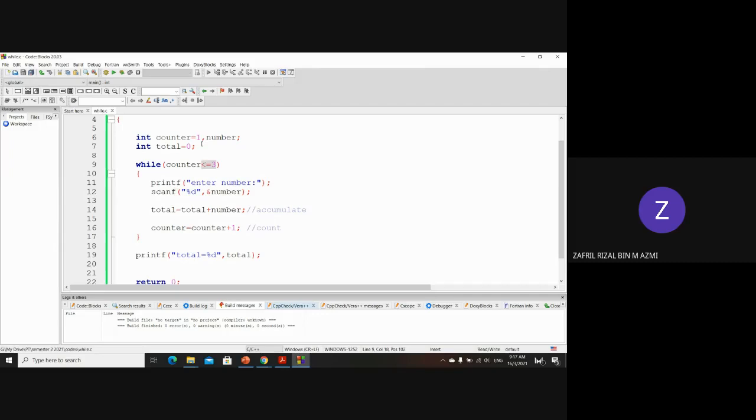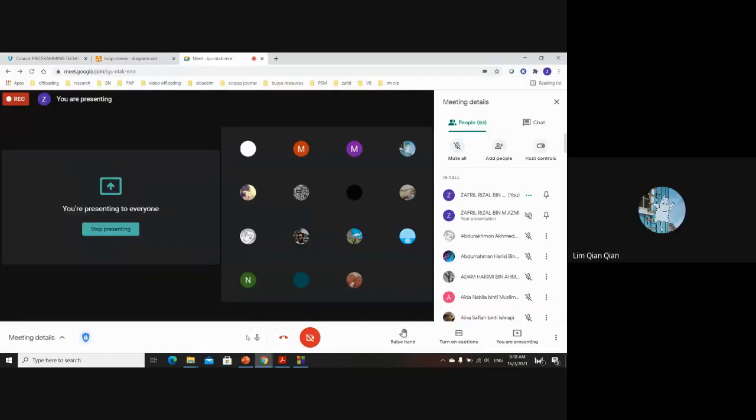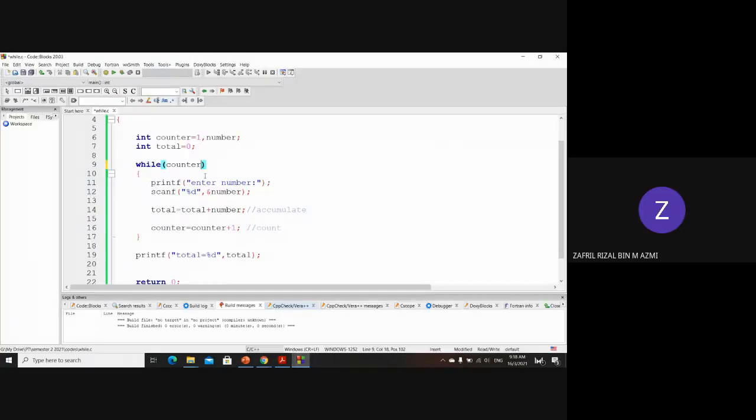So the counter should be what, if I'm using 1? Equal to 1, to make it true. And then over here, it should be changed to enter counter. So now we must use enter counter with scanf. Before scanf, make sure the user knows what to enter.